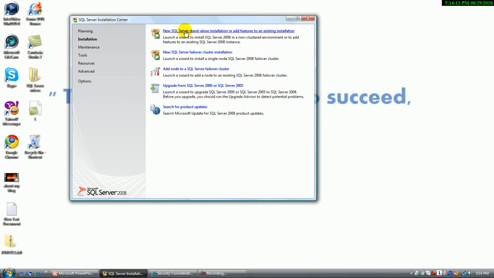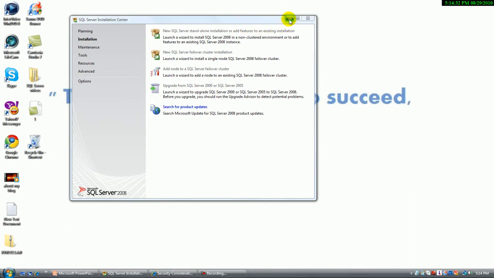Now I click on the button, so it automatically starts the installation. Here is the new SQL Server failover cluster installation. If you have a cluster environment in your system, then you can install that in a cluster installation too. So let me click on here.